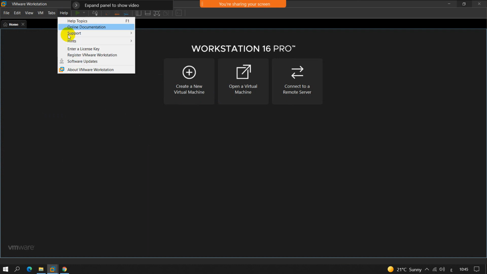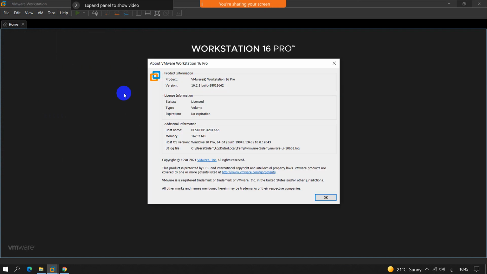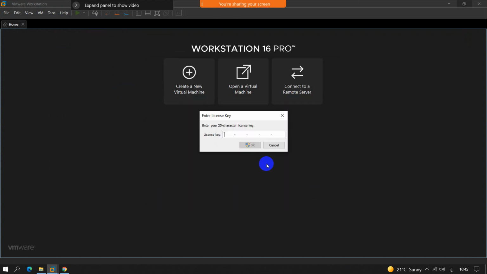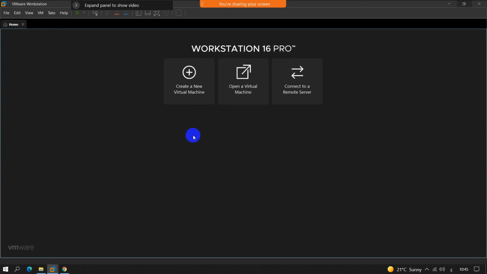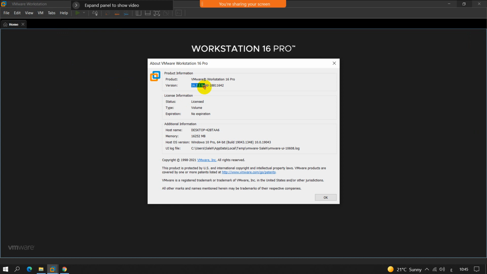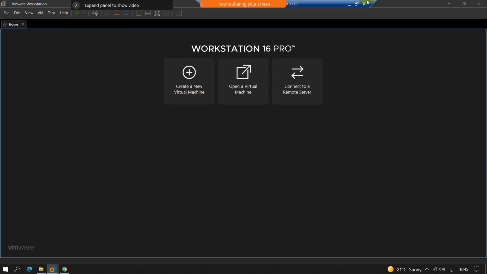And let's see if it's registered or not. So let's go to About VMware Workstation. So it's already licensed and no expiration. You can use that key, okay? Go to Help and enter the key, which I share 3 keys, so you can register, but his one is already registered. And let's see which version he is using. So he is using the one which is required. It's the latest one, 16. So VMware is done. Now let's go back.